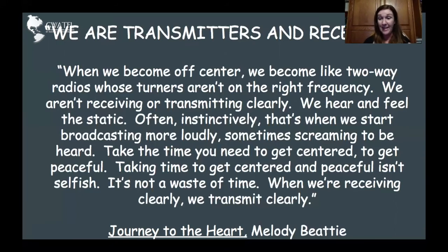And we are on like two-way radios with our students sometimes. Maybe we're not on at the same time. Most of my students do their work very late at night. I'm on from 8 to 2:50. So we don't always transmit and receive clearly. They might not understand my message, and then they get frustrated because I'm not answering them at midnight because I'm sleeping.